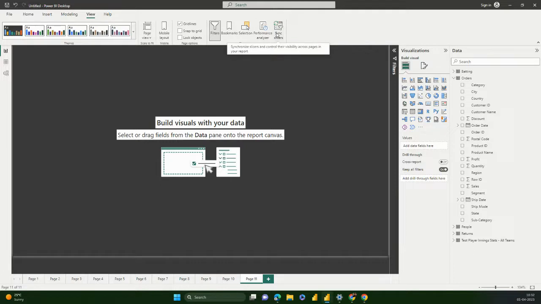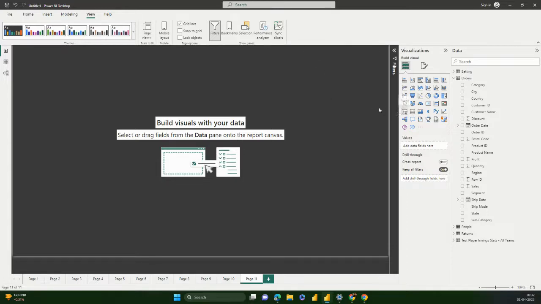The next is sync slicers. This is another category of filter that people use. You must be thinking that this guy introduces one new type of filter in every session. So this sync slicer is another new type of filter that we have. I promise it's the last one, or no, it's not the last one. There are a few more to come, but let's see how sync slicer operates.